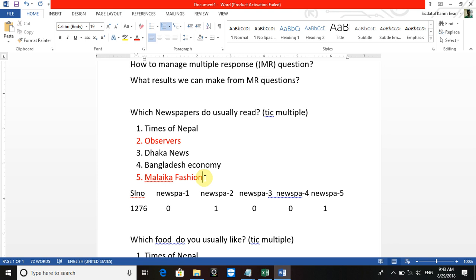Clear? Even when a new newspaper comes in, then you have to create another extra column. This is another problem. So I am discarding this.